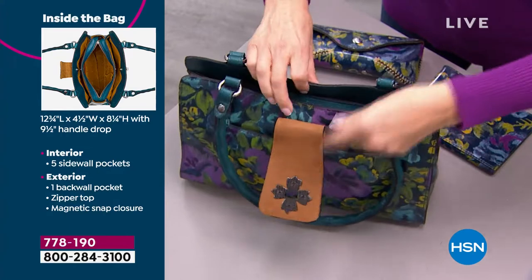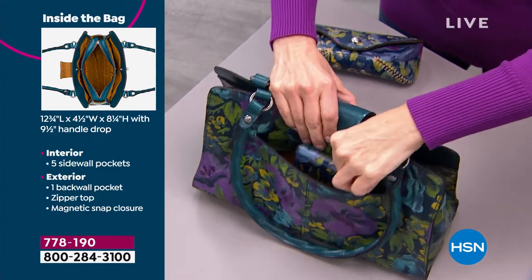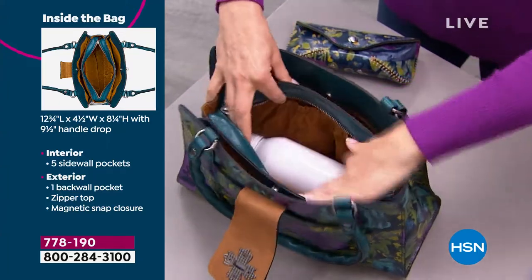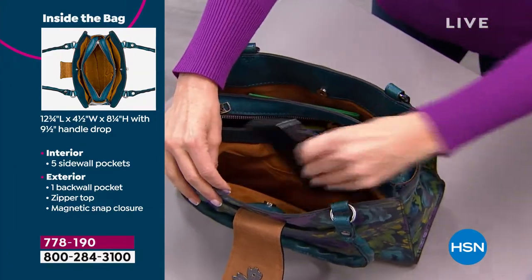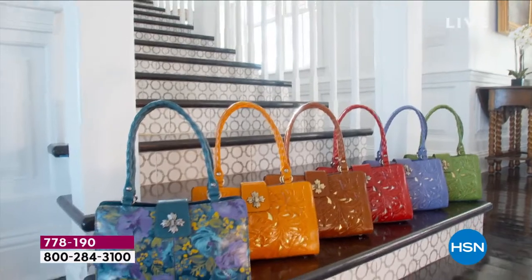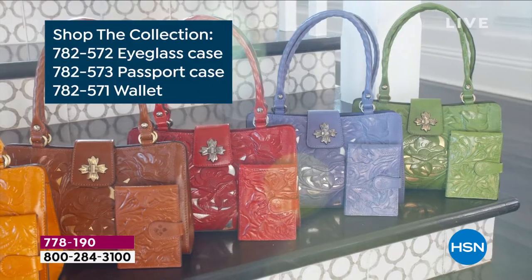On the very back of the bag there's a great mag-snap pocket that is wide enough to fit even very large phones, or your passport case. The bag held full-size water bottles, cosmetic bags, eyeglass cases, wallets, makeup, and a phone on one side. That beautiful velvety lining Patricia is famous for really shows off the interior. Like three bags in one - and notice how it stands up on its own, doesn't flip or fall over. It's got great structure, the perfect size - not too big, not too small, with room for everything.